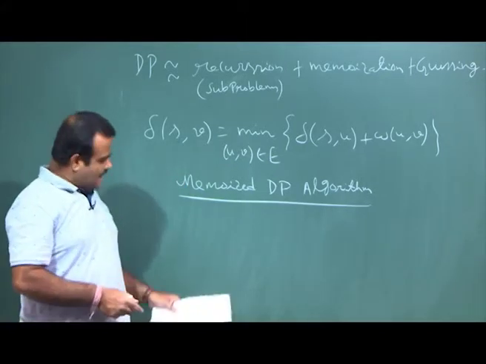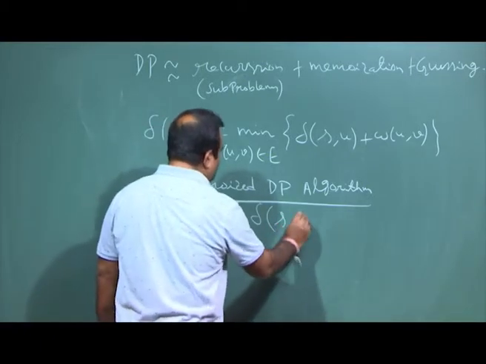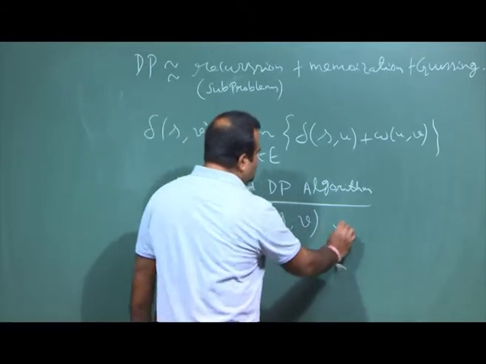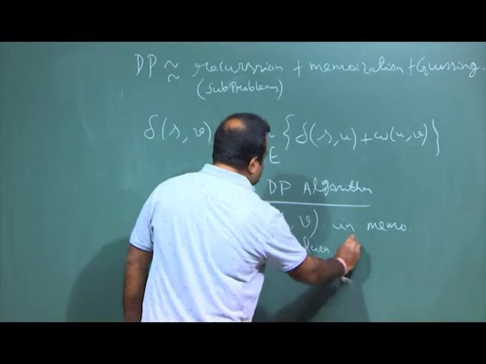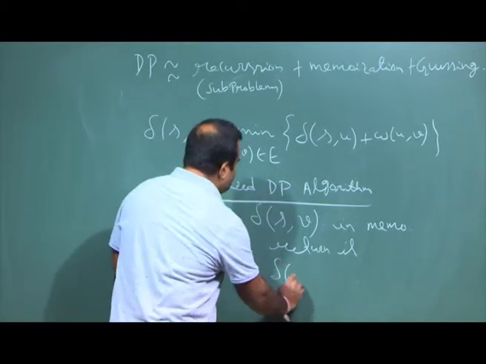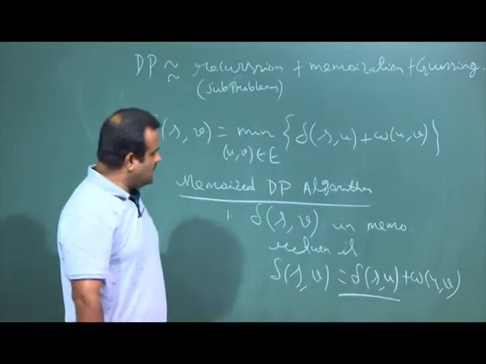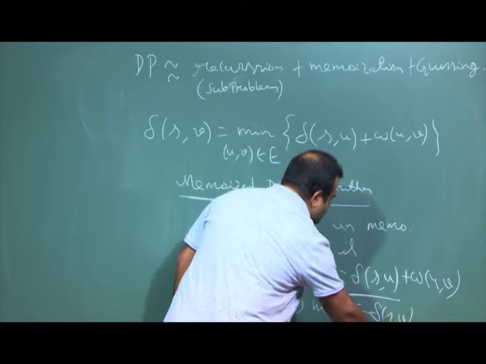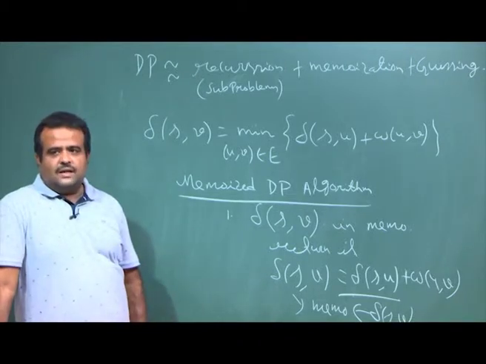So, what is that algorithm? Basically, we compute these deltas. Now, we compute delta of s comma v and we put it into a table. Again if we want to compute it, we first look into the table. If it is in the memo, then we return it. Otherwise, we compute delta of s comma v equal to delta of s comma u plus w u v, and these are the sub problems. Once we compute this, we put it into the memo, so that next time if we need this value, we can reuse it. So, that is the idea. This is the memoization algorithm for this version.